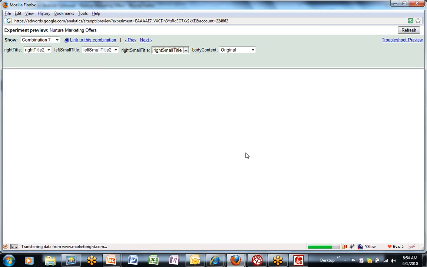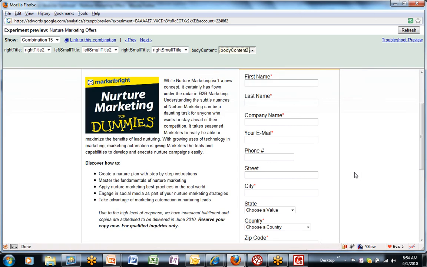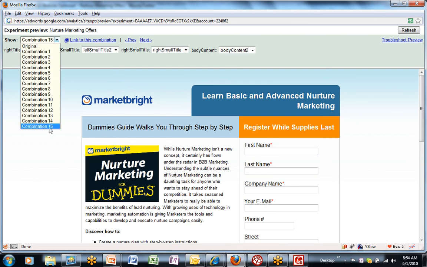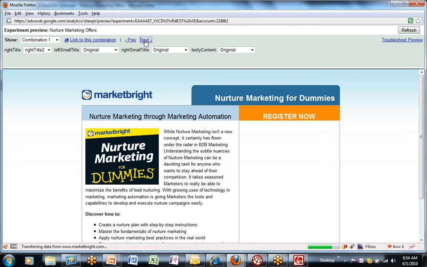And then the right small title, register while supplies last, and the body content, as I mentioned, I just put in some bolding. So you can have 15 combinations basically that are going to run automatically. I'm pretty happy with those, and here I can cycle through the combinations as well.